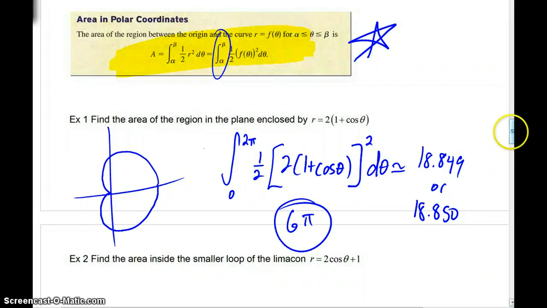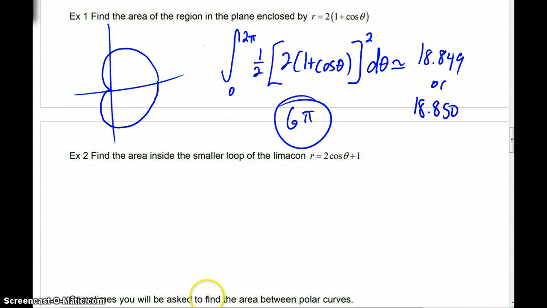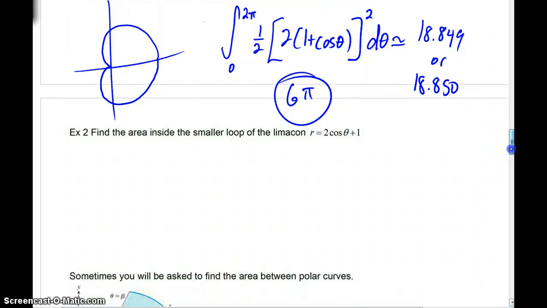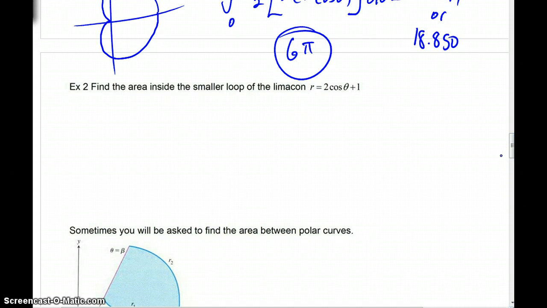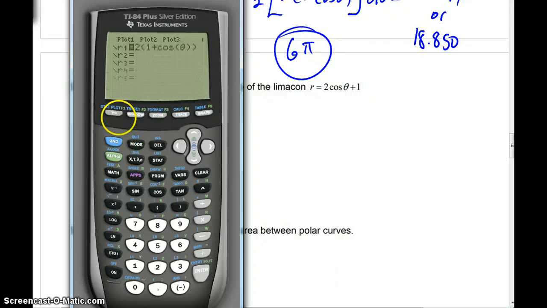Okay, so from here, let's very quickly take a look at this other issue of number 2, finding the area inside the smaller loop of the limaçon, r equals 2 cosine of theta plus 1. Well, again, let's bring this up very quickly, clear this out. We'll say 2 cosine of theta, and then, of course, we can say plus 1. Now, again, cosine can be as large as 1, so the r value would be maximized at 3. 2 times 1 is 2, 2 plus 1 is 3.